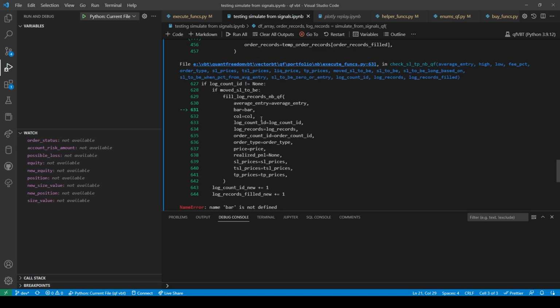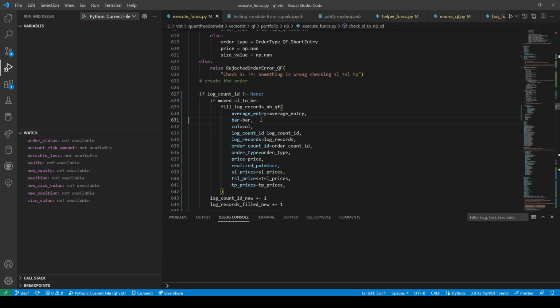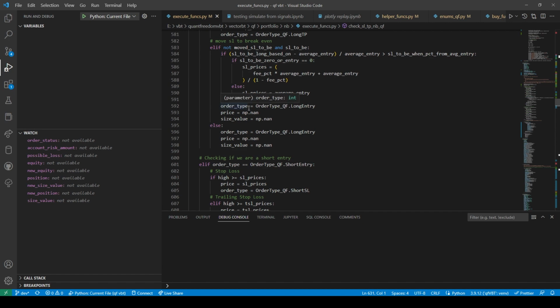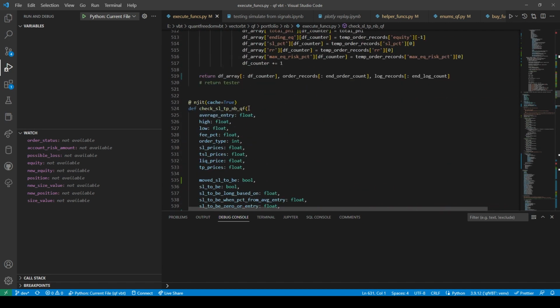Bar is not defined. Bar is not defined. How is that possible? Where are we even at? This is check stop loss? Oh. Bar equals bar int.